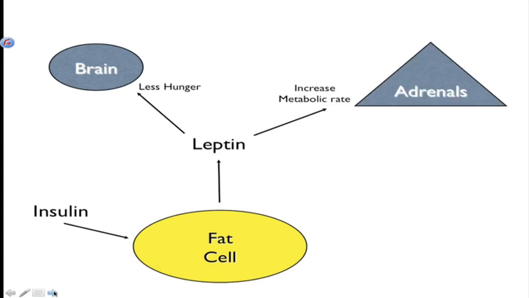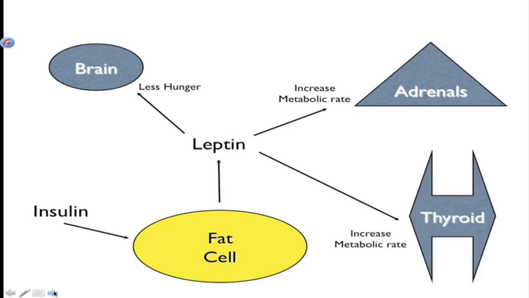Leptin also goes to the adrenal glands and says, hey adrenals, we got enough fat on our body, let's burn some fat. And leptin also talks to the thyroid gland and says, hey thyroid, we got enough fat on our body, let's burn some fat. So can you see how the body here, the metabolism is acting somewhat like a thermostat?